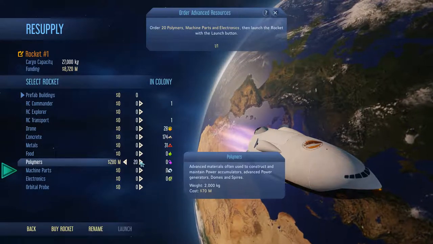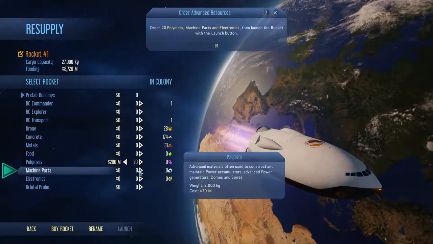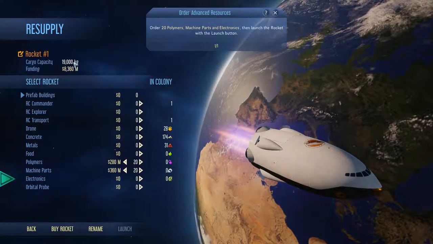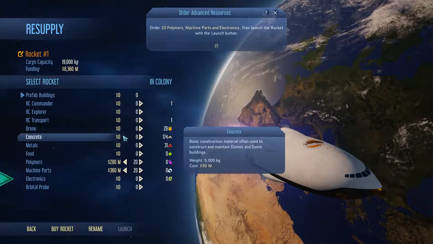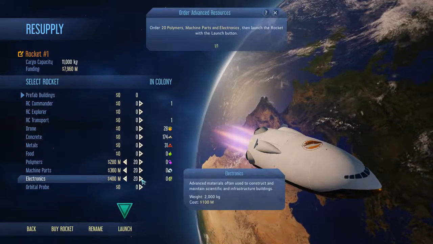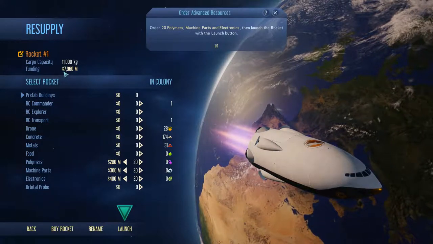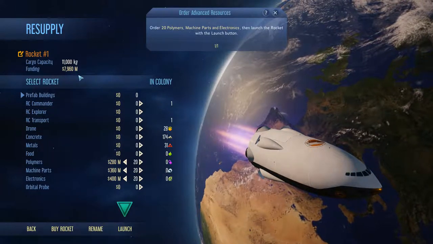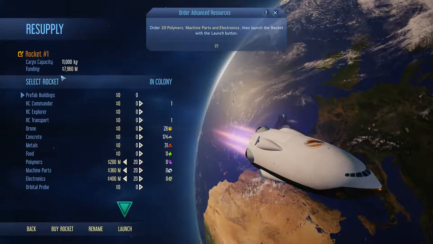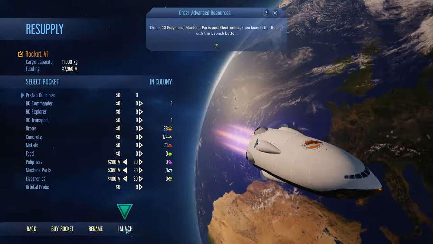So we want 20 polymers, 20 machine parts. Oh, I see, and our funding goes down as we buy it. Okay. And electronics. It's weird that it's 7,960 million. So that's 7,960,000,000. That's really confusing. You should just put 7.96B.